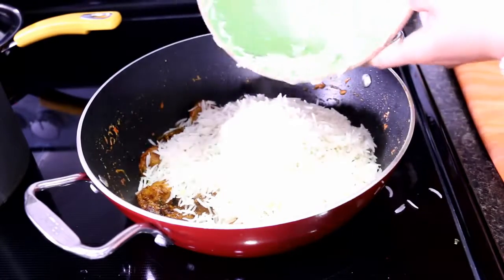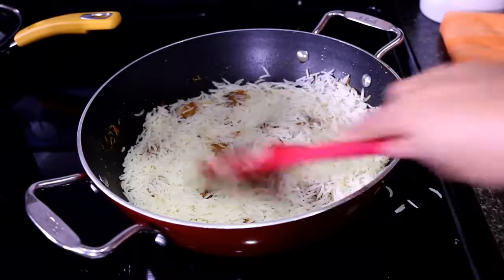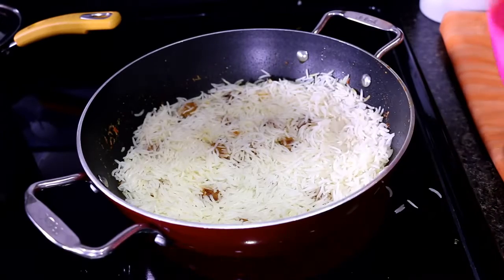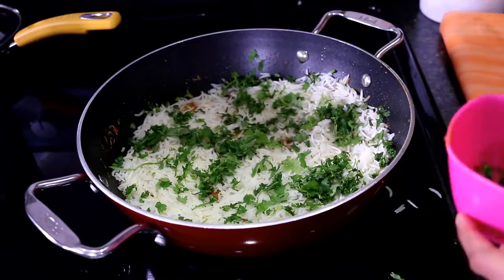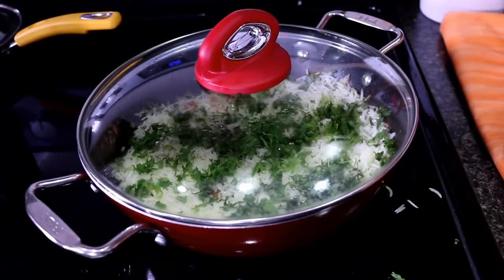Like that. We'll spread the rice evenly and reduce the flame to low medium. We'll add in the cilantro. I like a lot of it. We'll cover this and simmer this on low medium for 10 minutes.